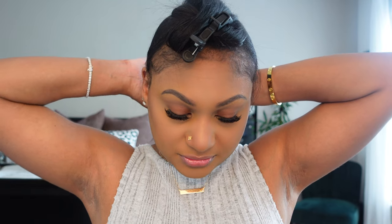Just keeping it real — this is not a protective style. Your hair is out. I mean, I guess it kind of is because of the way that I'm doing it. You could braid up your hair and clip the tracks to your braids. I don't do that just because I want y'all to see how easy and quick this is. So this is what I do.